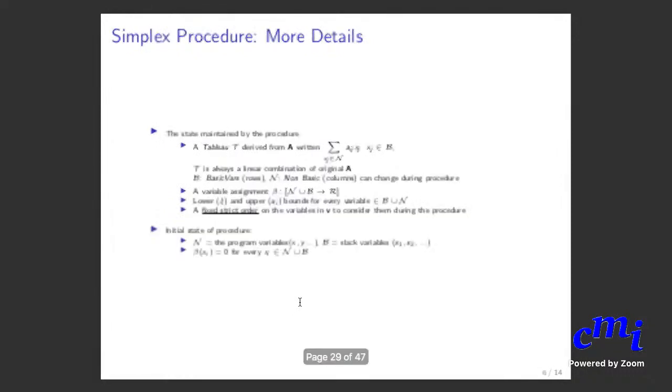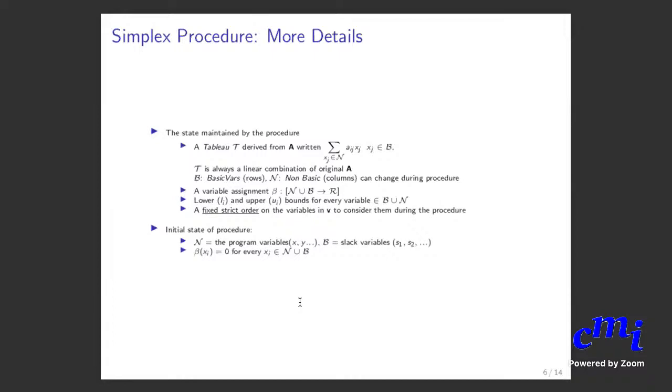Firstly, this is the state or configuration maintained by the simplex procedure. There's a tableau, which is uniquely defined once you fix the current set of non-basic variables and basic variables. The basic variables are just defined in terms of the non-basic variables, so there's an equation for each.